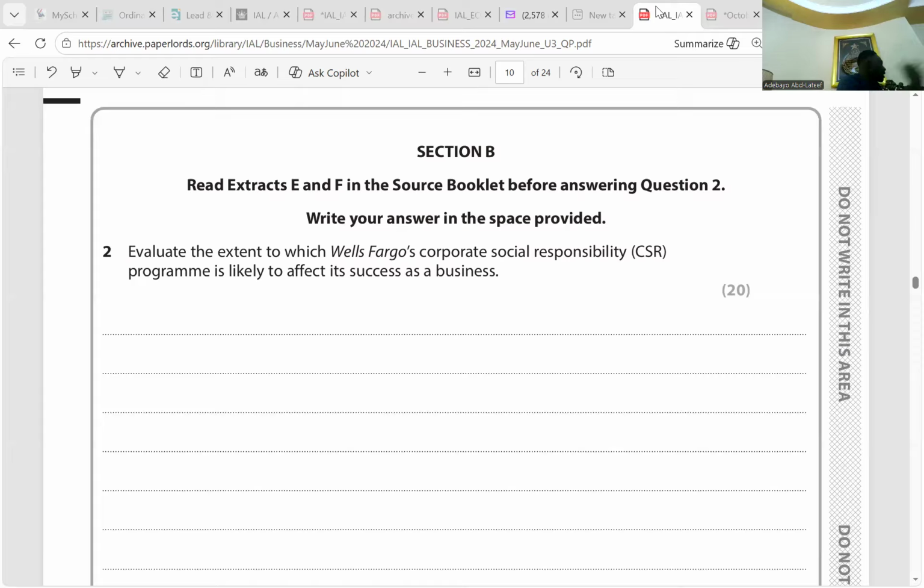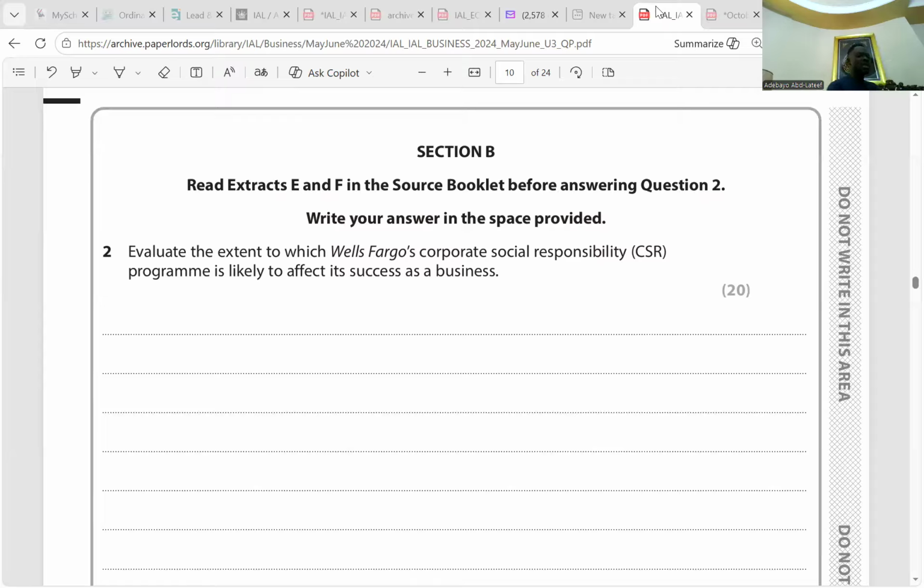So what you are doing, others are doing it. So that does not give you a competitive advantage. Competitive advantage will come if you have a unique selling point. There's competitive advantage if your product is different, if your activity is different from those of your competitors. But if you are doing the same as your competitors, you don't have competitive advantage. That is the point I'm making here. Does it make sense, please?